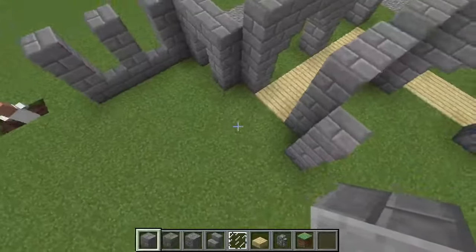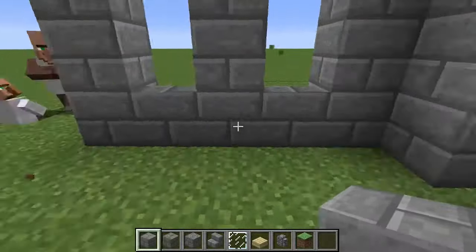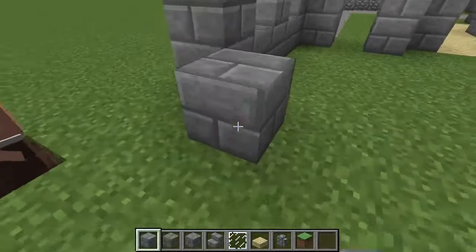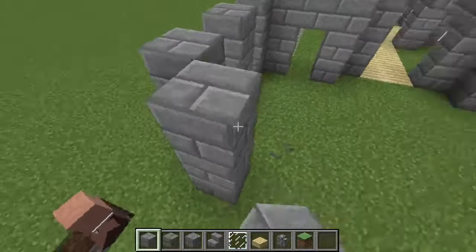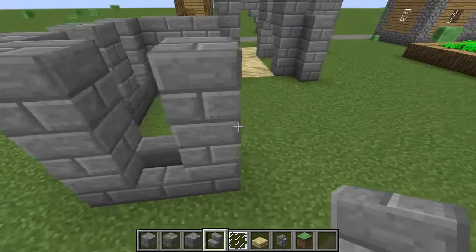So you want to repeat that pattern. And then what you're going to do is you're going to have one, two, three, four, five. Yep. Three pillars, two windows high up. And then you're going to repeat the same pattern you did over there, over here. And in this one space here, you're going to place a normal stair.